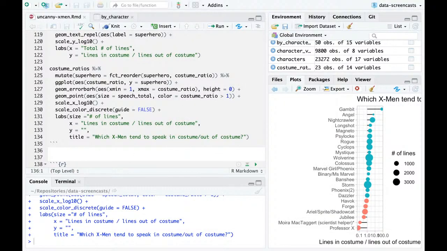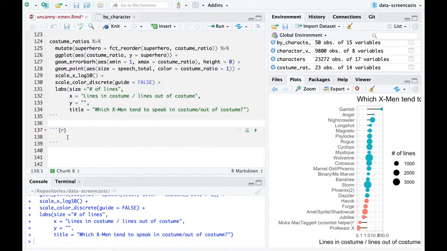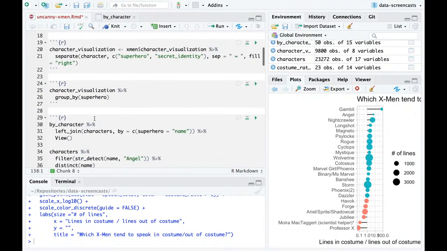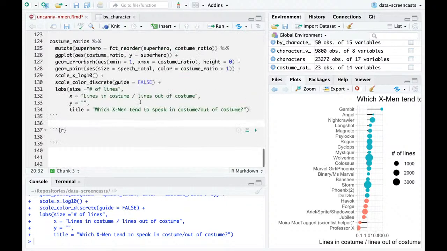All right, do I see any other questions? What I see is we can join the data back in to get gender. We only have 23 characters here, so I don't think we can do any statistical tests on gender. I'm going to skip that for now. I'm going to skip joining with the Marvel data. I think it would definitely be interesting. There are two other data sets that I want to take a look at in our remaining 15 minutes. The first is I do want to look at the Bechdel test, and the second is I really want to look at the one that was called, character or something.